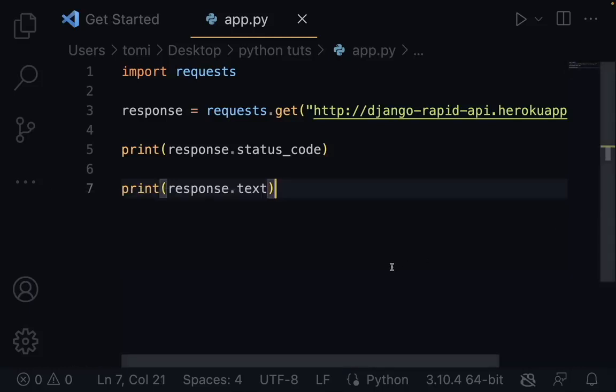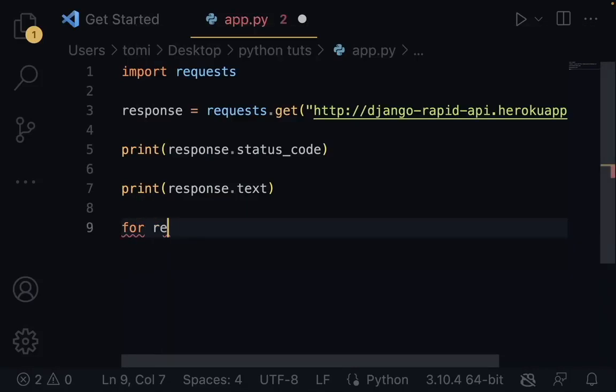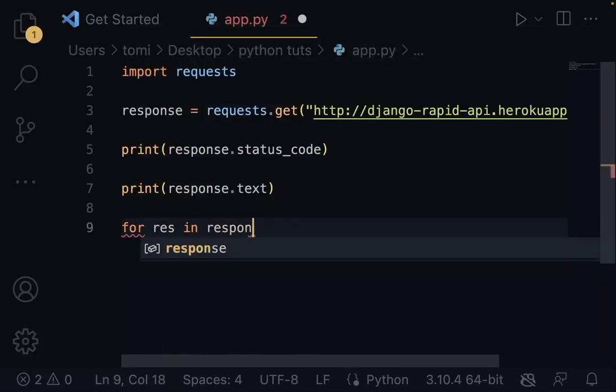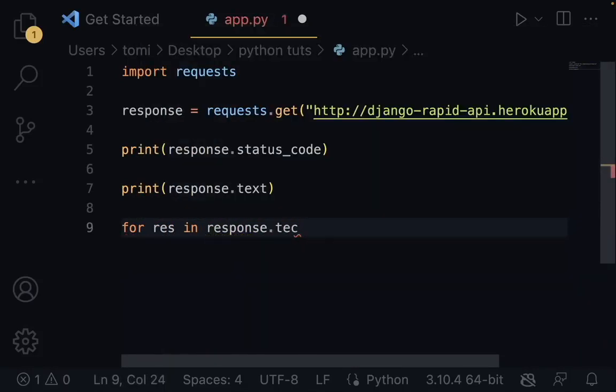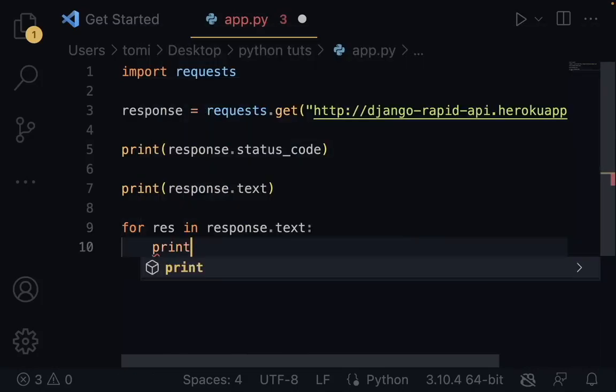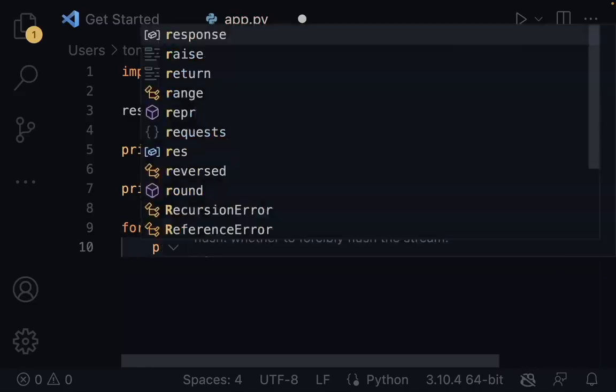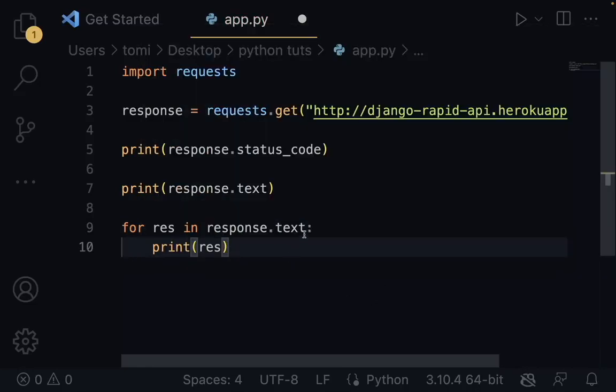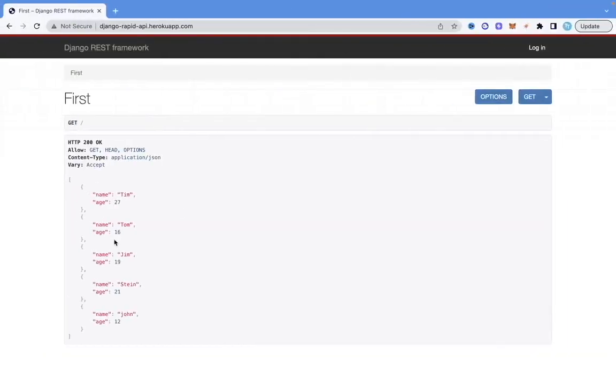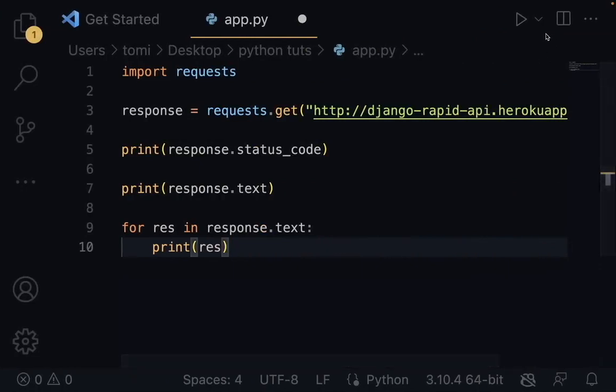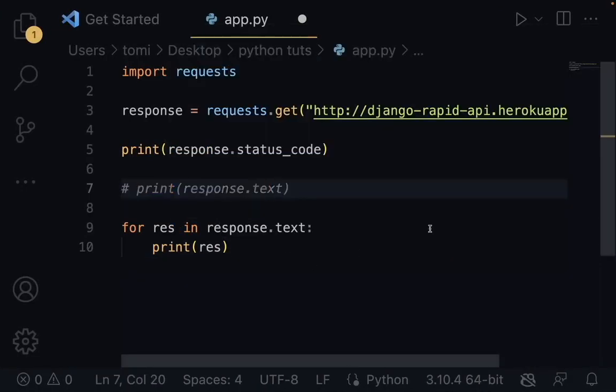Let me show you what I mean. Let's say we do something like for res in response.text, and then we print res. Because it's a list, you would expect that it prints each of these separately, but no, it's not going to do that. Let me comment this out.